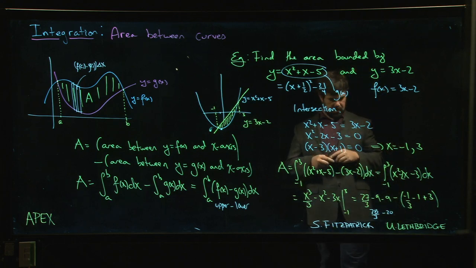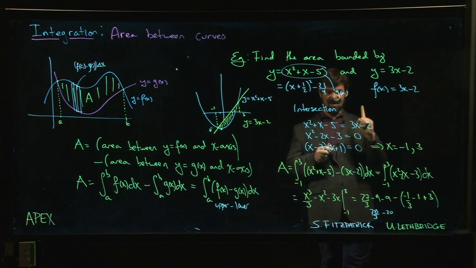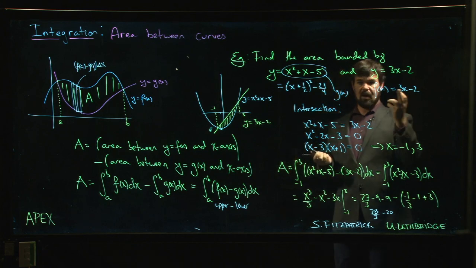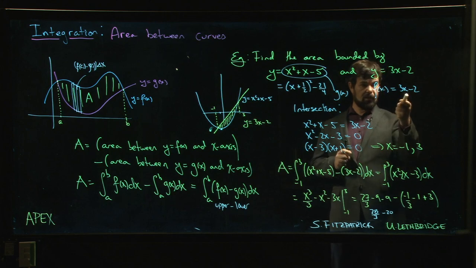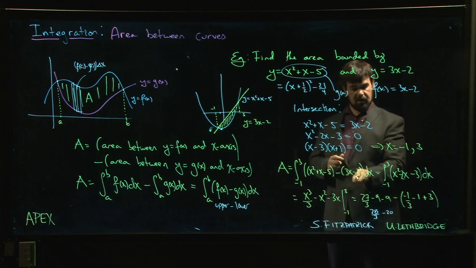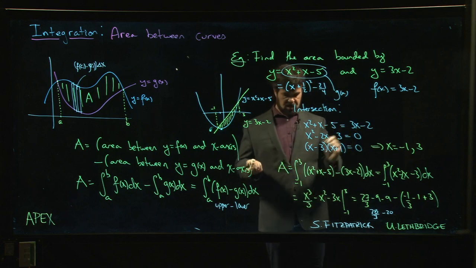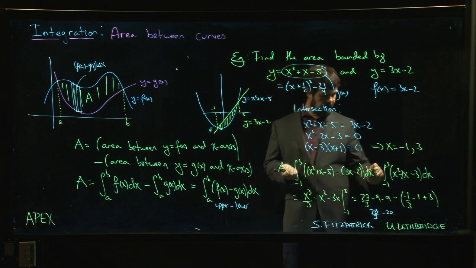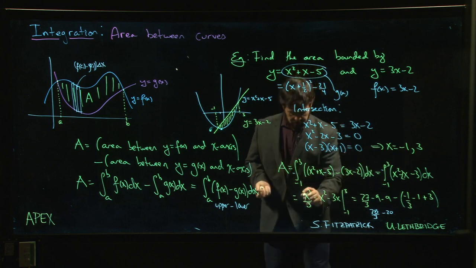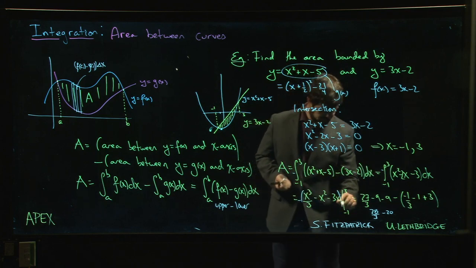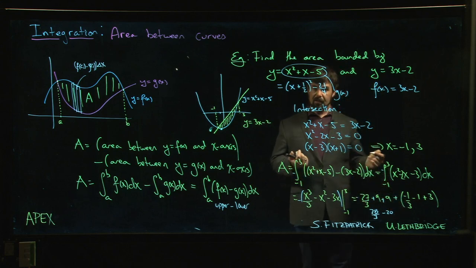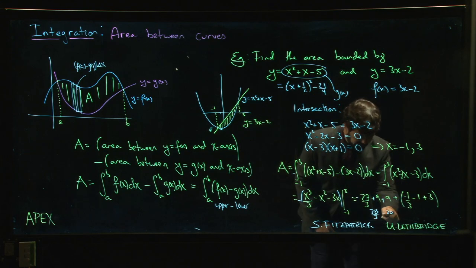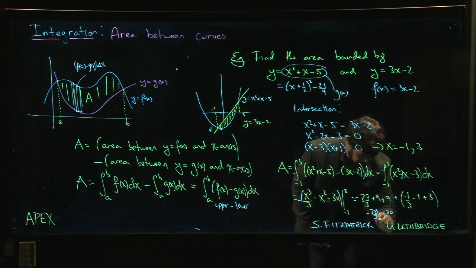Which has me worried because we shouldn't be getting a negative answer. Oh! We mixed them up. What was the upper curve? It wasn't the parabola, it was the line. So we've been wrong all along. You've probably been yelling at your screen. We should have a minus sign up for this whole thing. So minus, plus, plus, plus, plus, plus. That fixes it, should be the other way around. So 60 - 28 gives us 32/3 for the area.